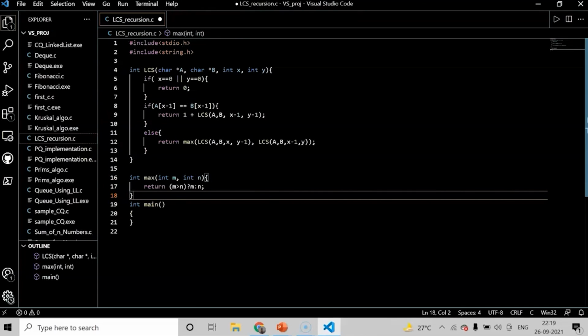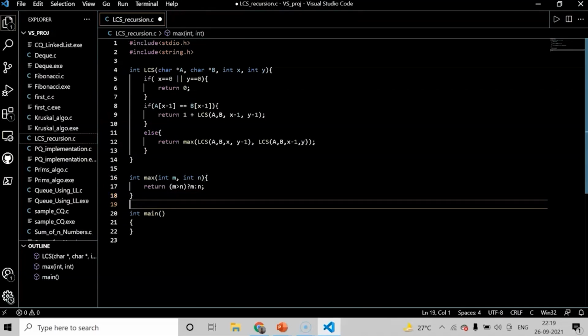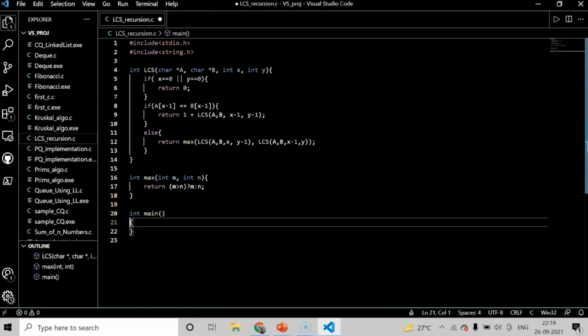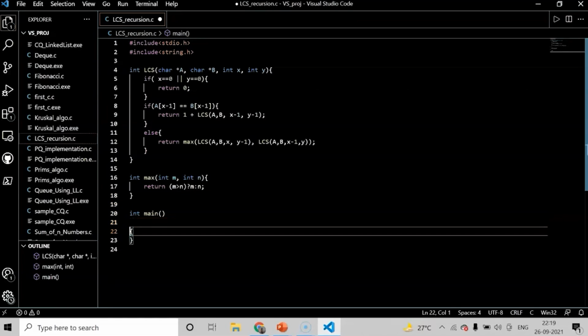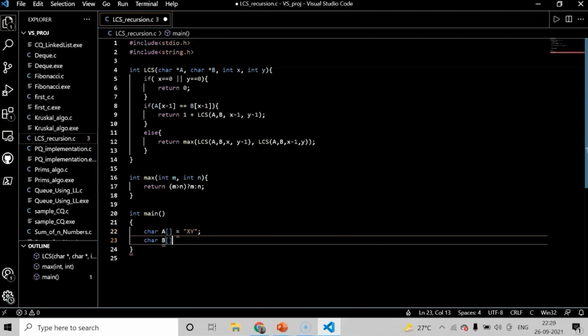So moving forward, let's work on our driver function. In the driver function, we'll create two character arrays at first. So let's enter into this main function and create character array A, and inside A we'll pass x and y.